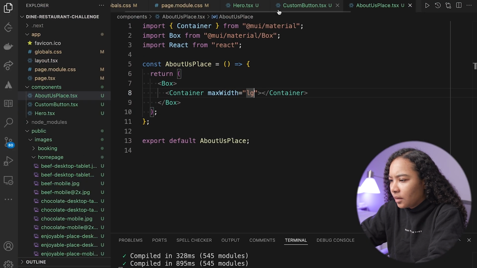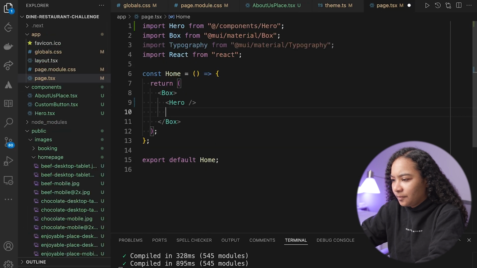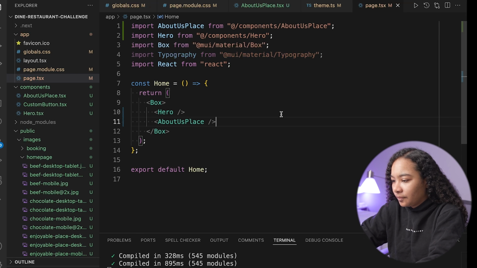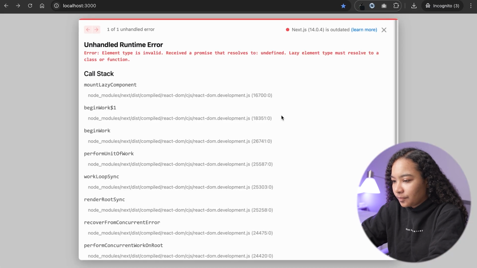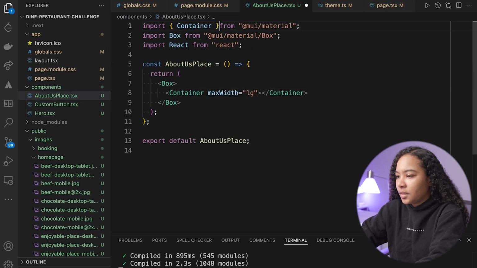All right, and then I should probably bring it onto the page so we can see it. Oh, and let's go to container error.